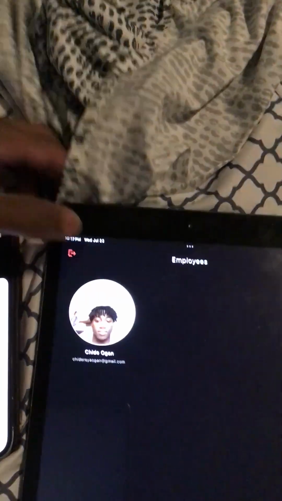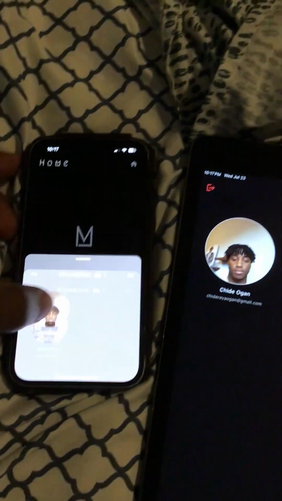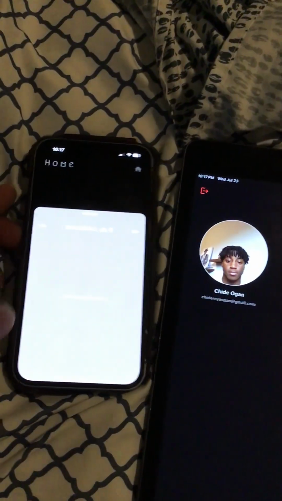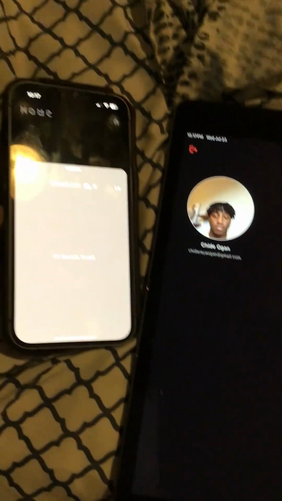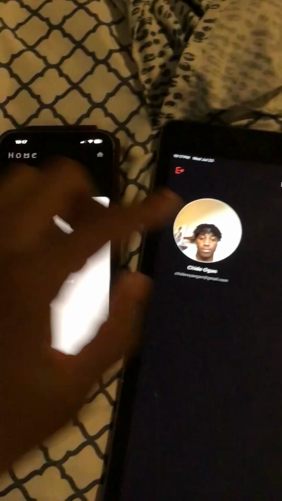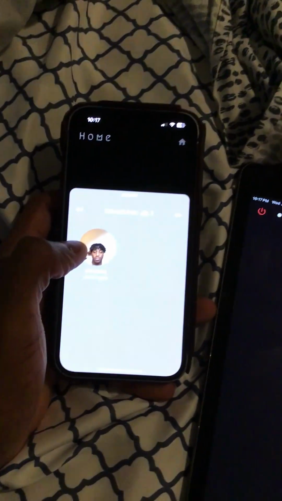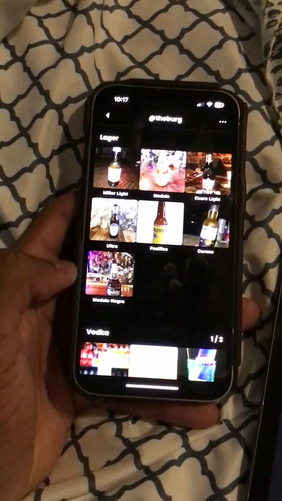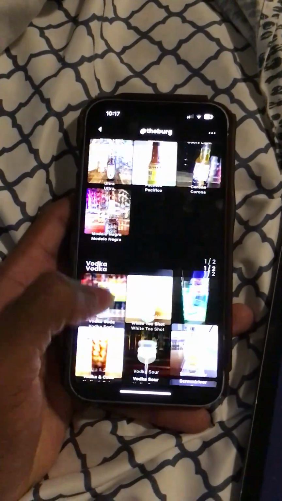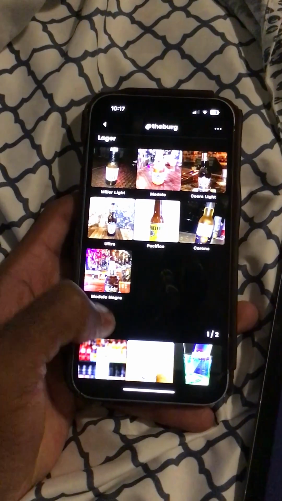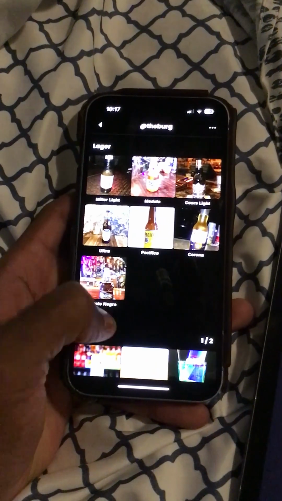But if I click this and I swipe out of this, it only shows something if this person's logged in because it uses Bluetooth. So the second I log in like this, it pops up because it registers that this is an active terminal. And then if I click on this, this is where it actually brings you to the place where you can actually make purchases. It's going to show you the entire UI, or not UI, but the entire menu of a place.